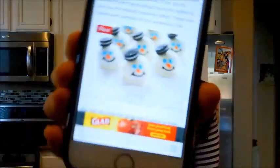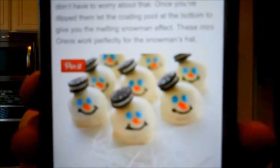Hey, everybody, it's Lindsay, and today I'm going to be making little Christmas balls. I'm making these little guys. Can you see them? Aren't they cute? I found them on Pinterest. They'll look nothing like that, but we're gonna try.